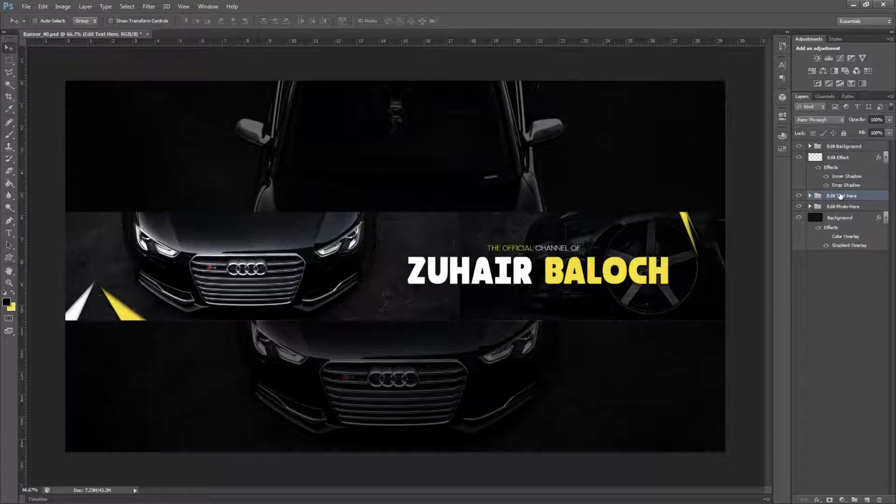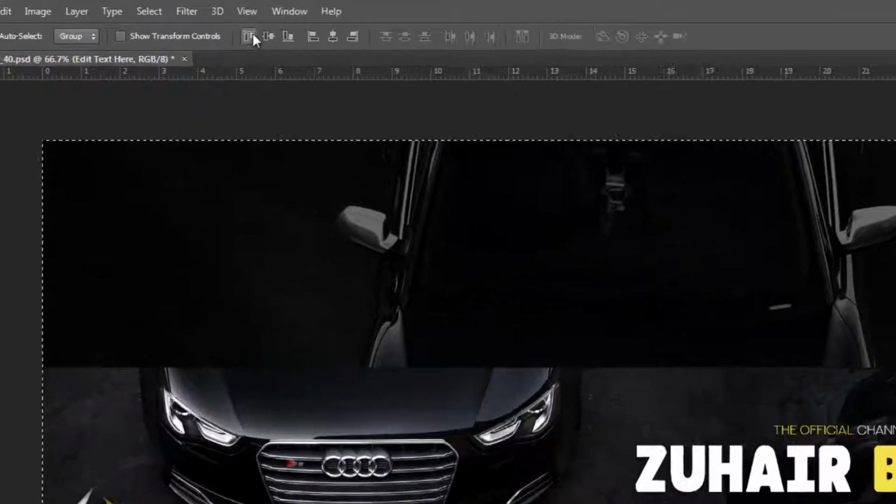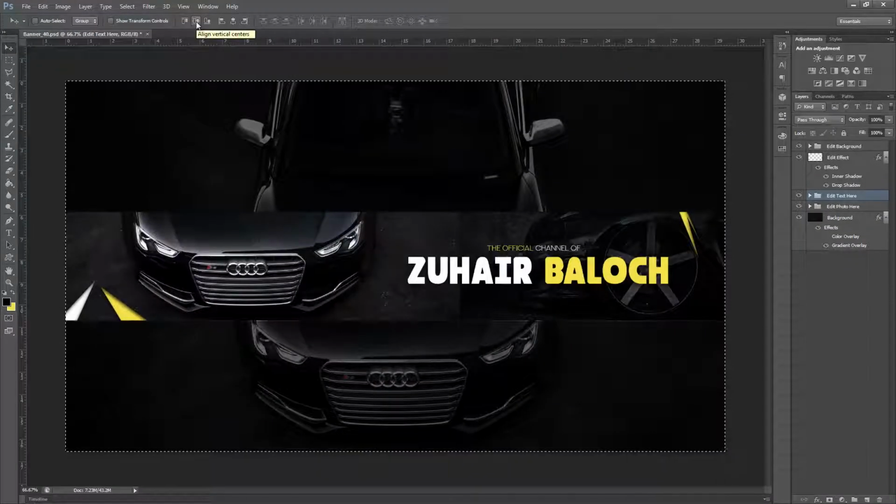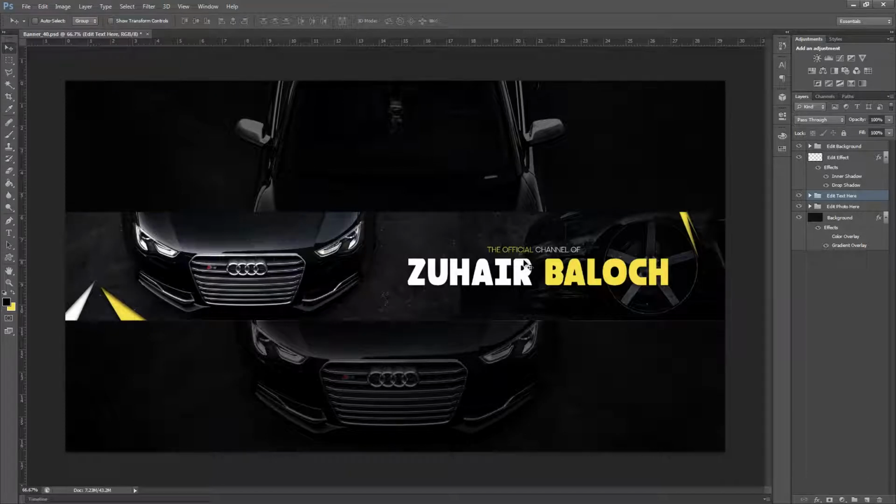Okay, I'm going to select the group, hold Control and press A, and hit this little icon to put that text in the center. Okay, it just needs to come down a little. So if you want to add this yellow effect layer, something like this, you can. Open the eye, turn off the eye, whatever you want.